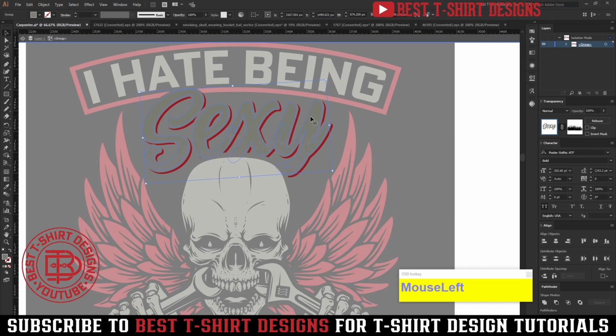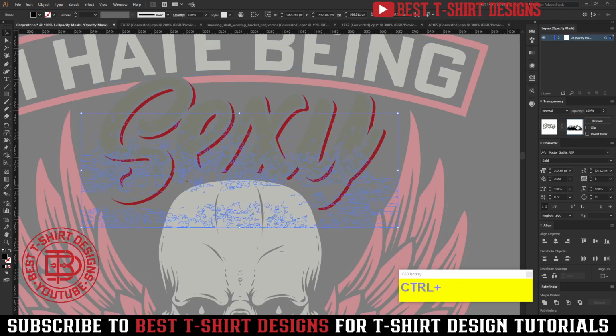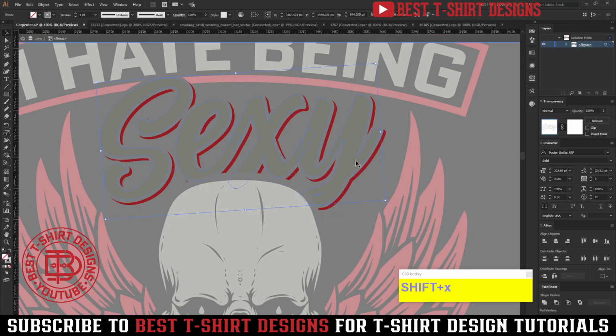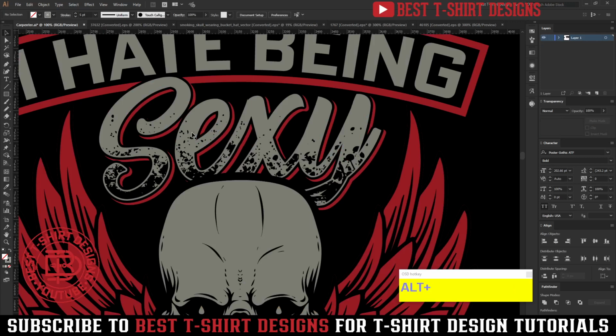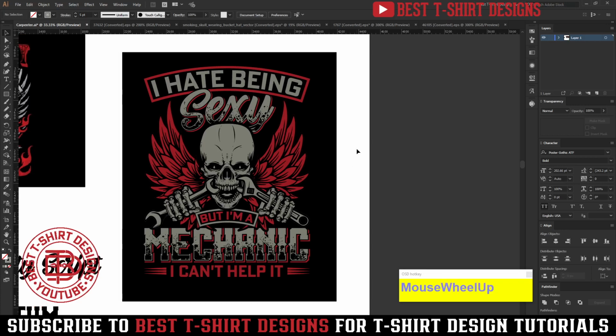Select this shape. Now you have to focus here. This is the main shape. Ctrl C, Ctrl F. That means I copied that shape and pasted it in front. In that shape, whatever I pasted inside transparency, I will remove, and then press Shift X. Shift X will make it a stroke, maybe not 10 pixel, maybe 5 pixel or what I did there, and then it is going to give us that same look. So this is the overall look for this design, and this is the dirty mechanic look I wanted to create here.